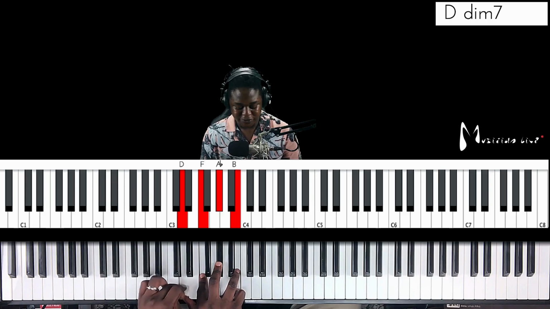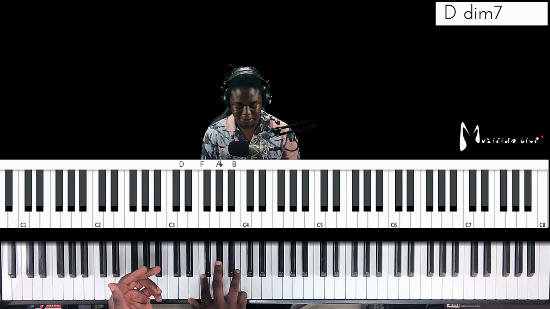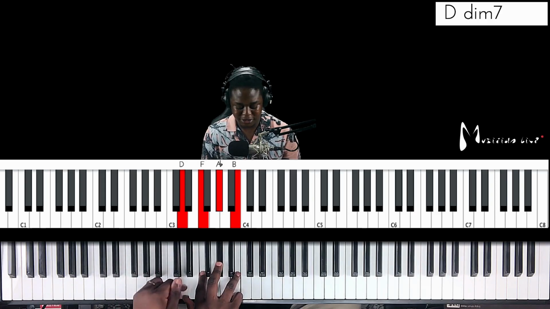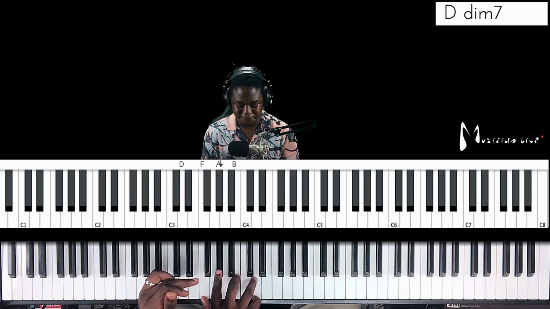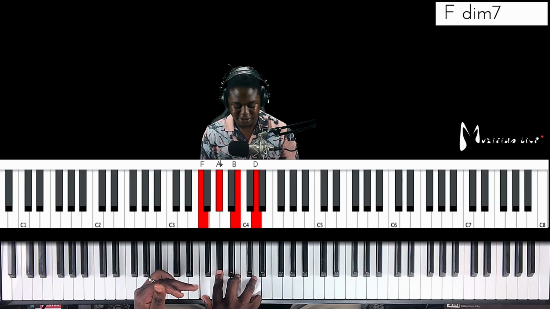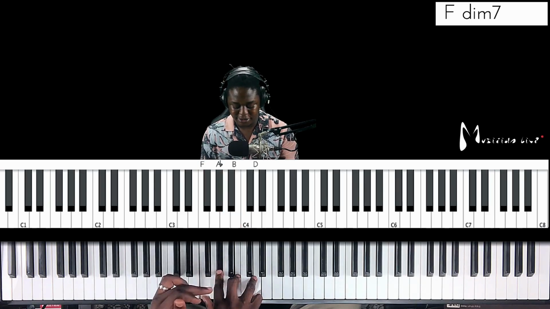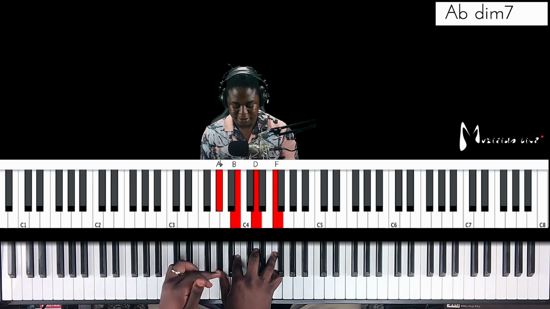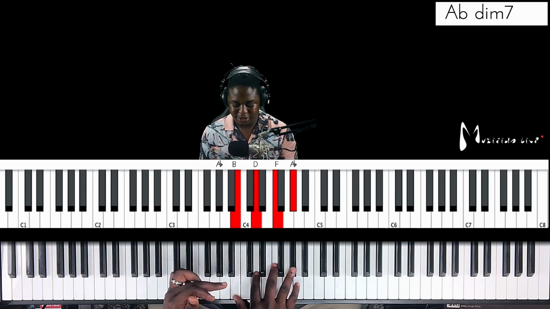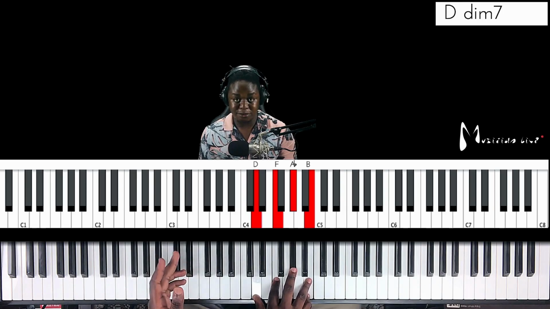You take your first note to the top, and these middle notes stay the same. So this is root position. I take this note to the top, these stay the same. That's first inversion. Now for second inversion, the same thing. Take this note to the top, the rest stay the same. Third inversion, same thing, until I reach root position.